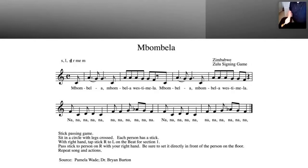Bumbela, Bumbela Westamela, Bumbela, Bumbela Westamela, na na na na na na na na.